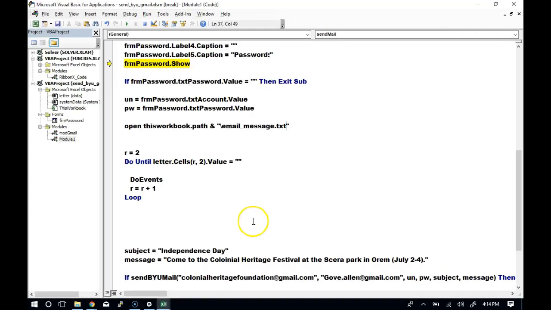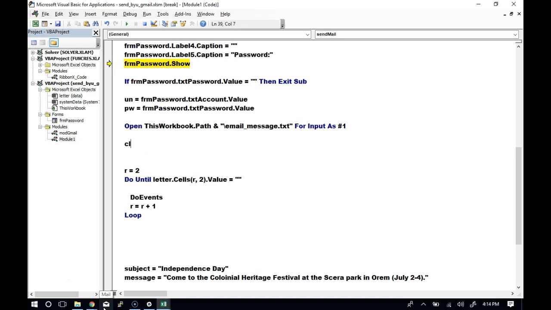Email underscore message.txt. I'm going to open that for input as number 1. I'm going to close number 1. And then my template is going to be equal to input from that file. So I've got to tell it how many characters I want to read in, and then the file number 1.